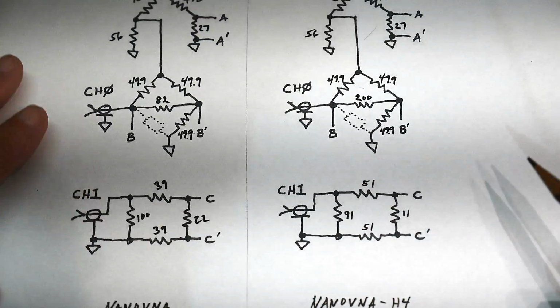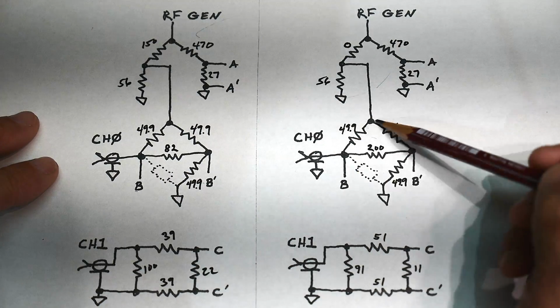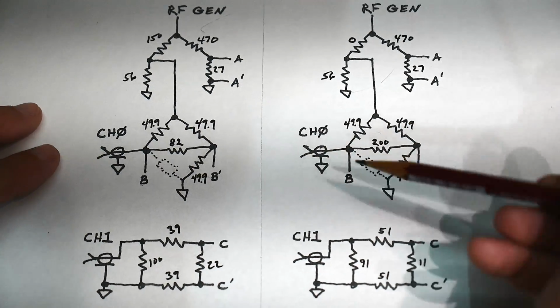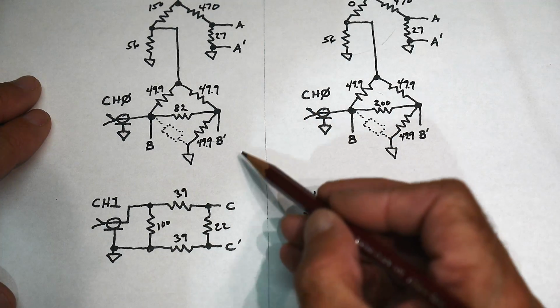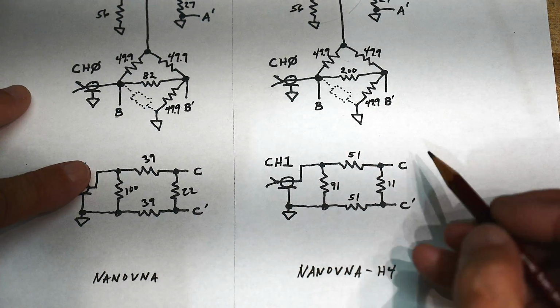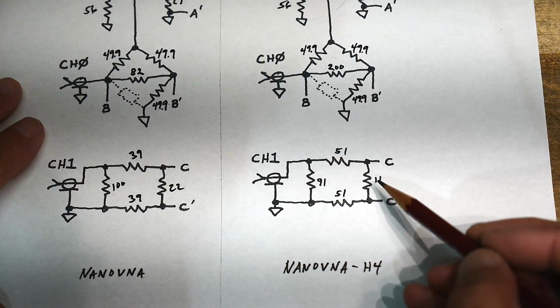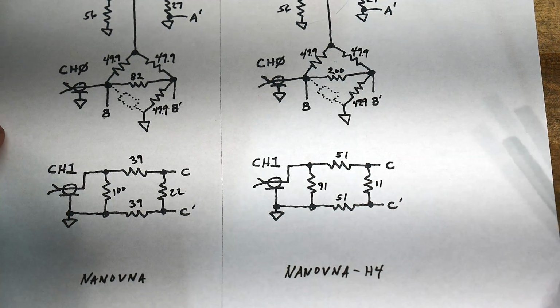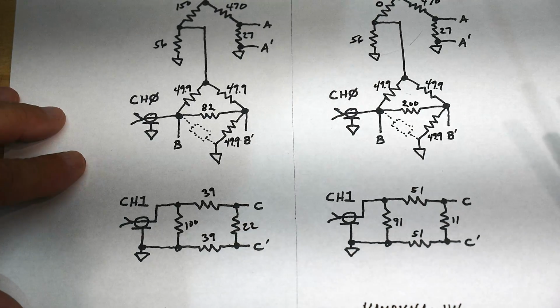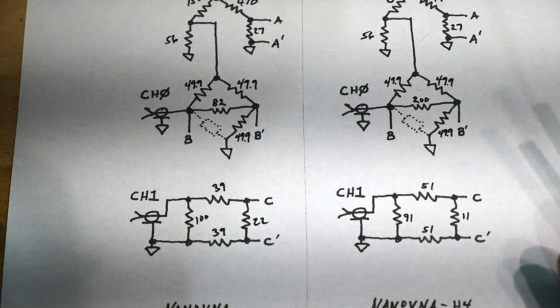All right, so 9.7% is coming out here, whereas 22% is coming in here. I think that was done because we have lots more power coming in here, which means if we go from channel 0 to channel 1, we would overdrive the sound chip, so we needed to lower that value. That's why they changed this input pad. Wow. Okay. I hope you enjoyed that. I hope you followed most of that.